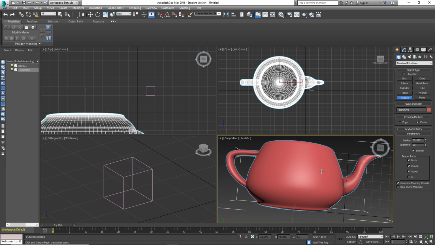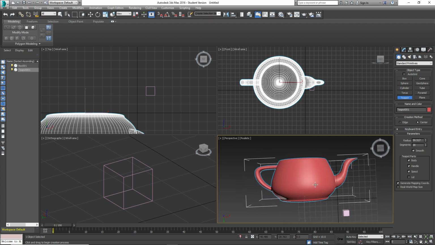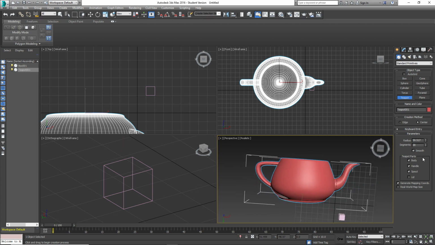This looks fantastic when you render. This looks fantastic when you put it into any sort of game engine and you just want it for looks. Unfortunately, this is not what you want when you're trying to make something for GTA especially. This high poly object is just not needed. It looks great, okay, don't get me wrong, it's smooth, whatever. But that's not what you want for the game.